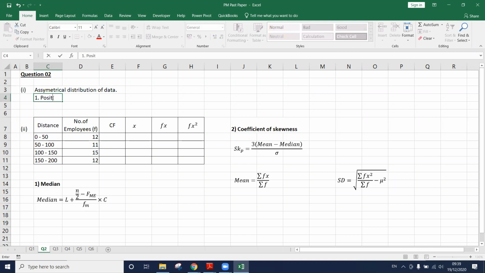එකක් positive skewness, අනිත් එක negative skewness. Right, positive skewness වල shape එක ඔයාලට කියන්න පුළුවන් වෙන්න ඕන. Positive skewness පටන් ගන්න තැන slope එක වැඩියි. Long tail towards the right hand side නම් positive skewness. Negative skewness වල long tail එක left hand side එකේ. Hope you can remember those graphs, positive and negative.